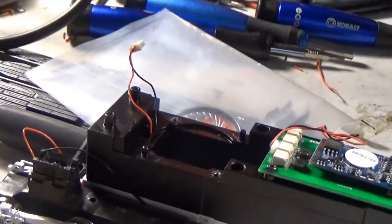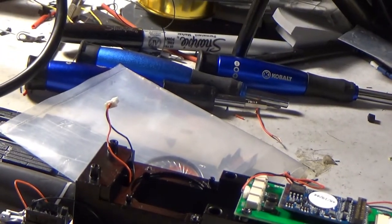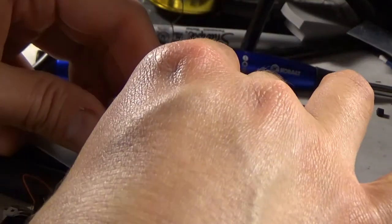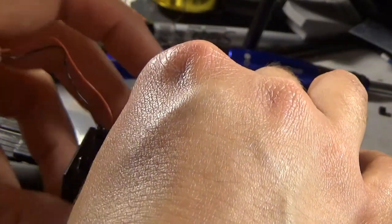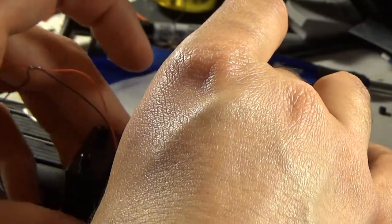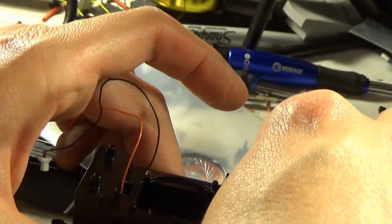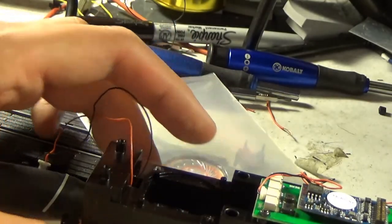Sorry for the awkward camera angles, because this has been a pain to film. I'll probably have to do a summary shot depending on how bad this is coming out, but I've just been focusing on trying to get the job done tonight. Okay, so let's do this again. Pull the wire gently to get it up here, because I don't want this to lose slack. I don't want to break the wire either, so I got to sort of time it out carefully. Gonna now let this thing drop onto the truck itself. Oh, God, almost lost the worm gear.